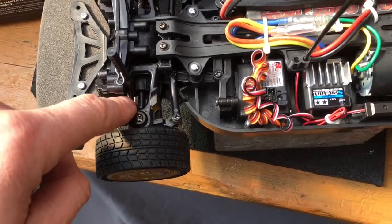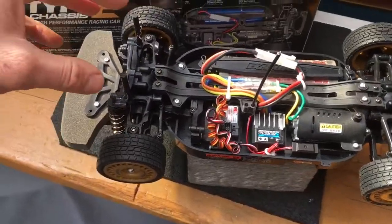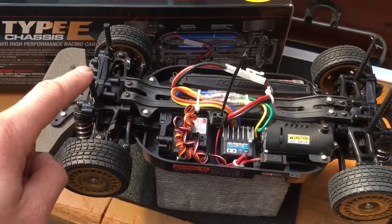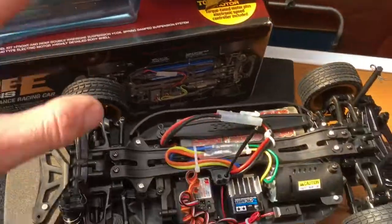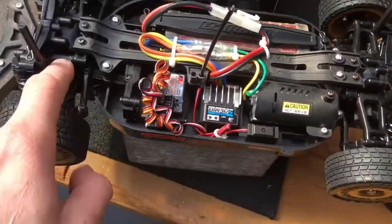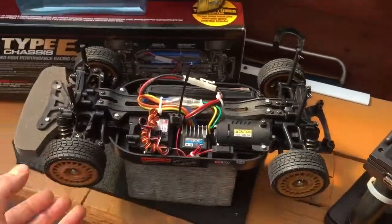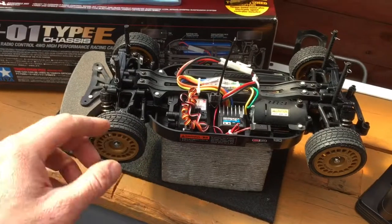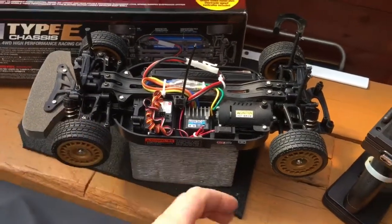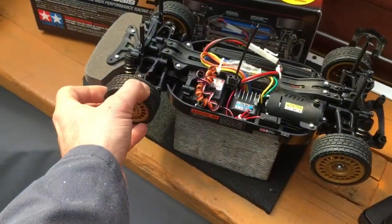You can get body mounts, but they're about the same length as this one — they don't make longer versions — so they might not be much use for this particular body, though it might work. You can get other upgrades like aluminium wishbones and that sort of stuff, all around £10 to £15 per item. There are tonnes of wheels to choose from online ranging from £10 to £25 with tyres. You can probably upgrade everything for about another £80 to £100 if you want all the aluminium parts — they sell steering bits as well. For me personally, I think shock absorbers and wheels, and probably leave everything else as is.